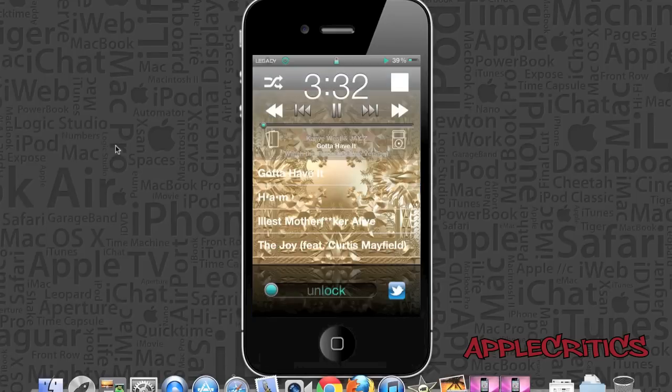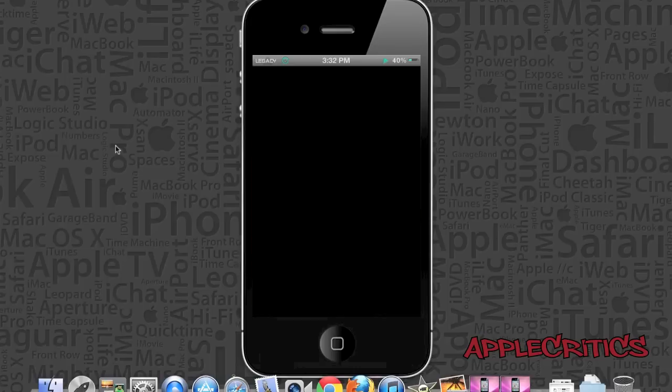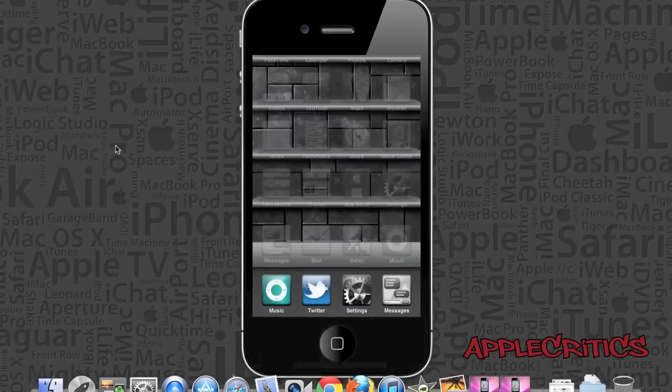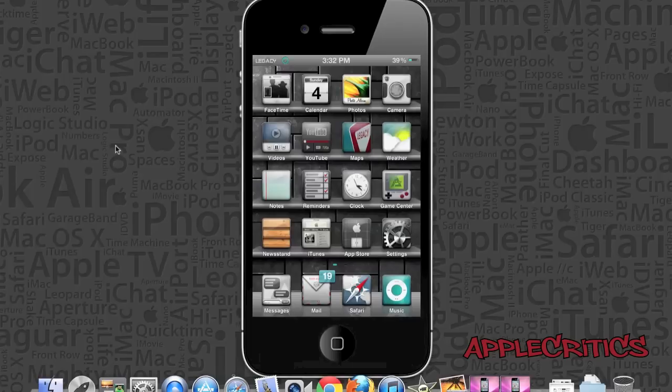So if you start playing a song from there, it blends in with the album artwork and everything, and it can take you straight to your iPod app if you tap on the iPod icon. And that's basically what Supermusic does. It basically supercharges your music on your lock screen. It just supercharges your iPod app, and it makes it more useful on your lock screen instead of opening the actual individual music app.